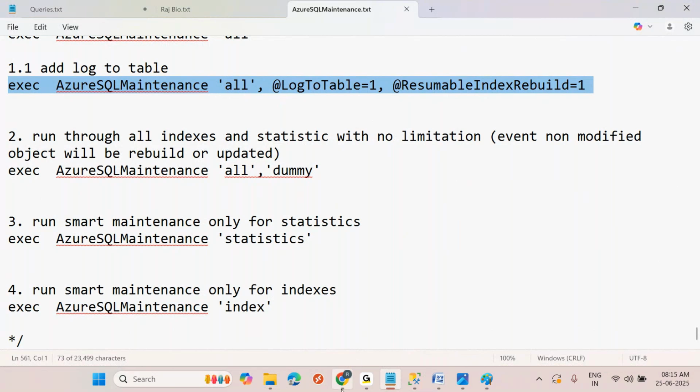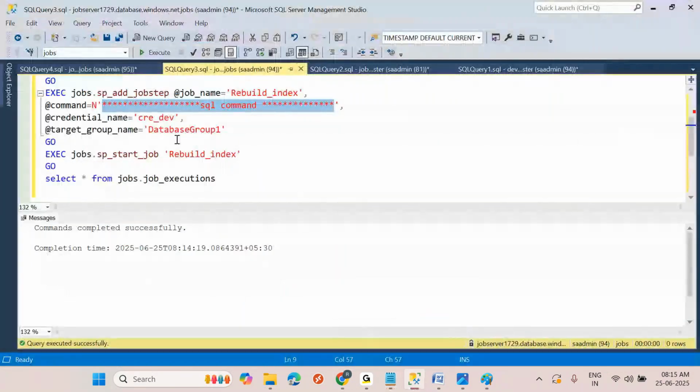Okay, so now I am not doing those, or you can use Ola Hallengren's script also for doing rebuild, reorganize, update statistics. Now I am using this job to create a table. If I run the job, it will create a table. Simple: create table name employee.